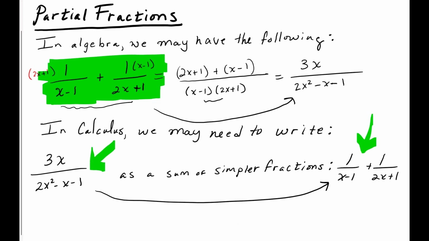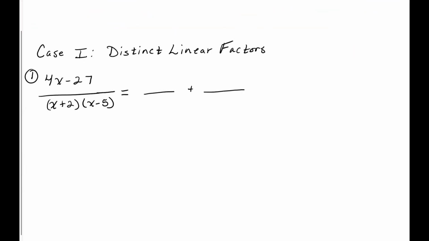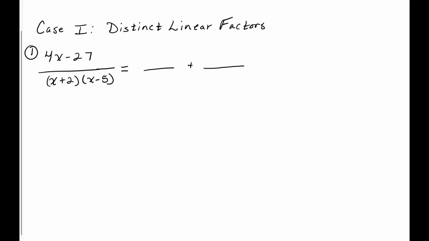And what do we mean by decomposition? Well, we mean we're going from this format to this format here. So that's what we mean by partial fraction decomposition. So let's take a look. We have something that looks like this, and this is the first case, and there are other cases, and I'll make more videos on that. But the first case is real simple. It is the case of distinct linear factors.